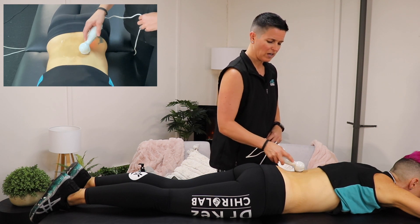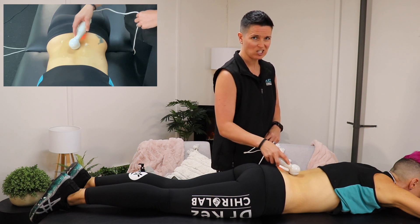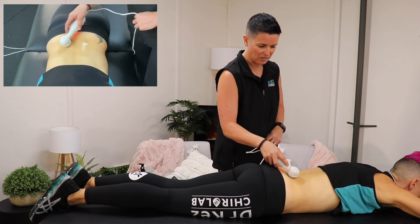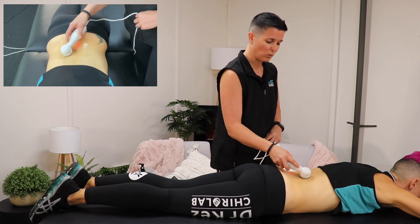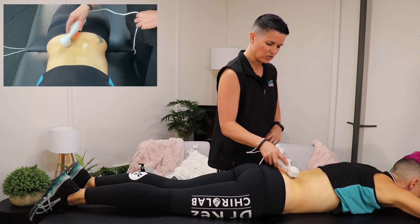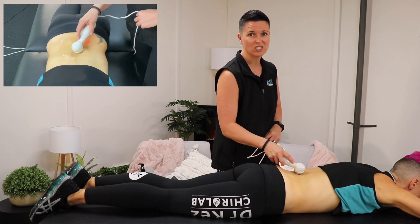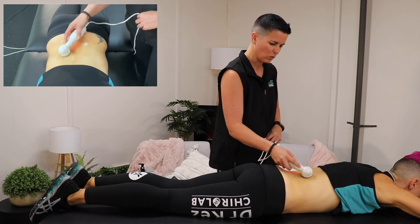When an injured area is damaged, we require the cells to be excited so that they can actually start to knit back together — if it's a torn muscle, or it might be a ligament that's damaged or the disc. So it's really important to make sure that we get that high energy, high frequency sound right underneath the surface to stimulate those cells to start the healing process. It's a really quick way to do it.